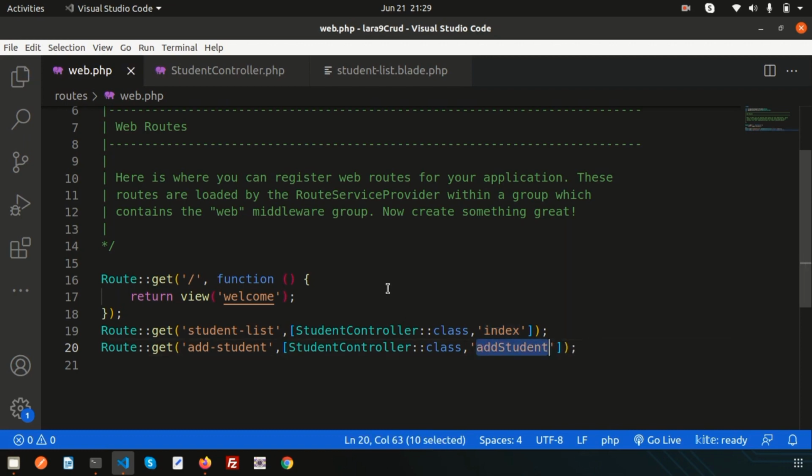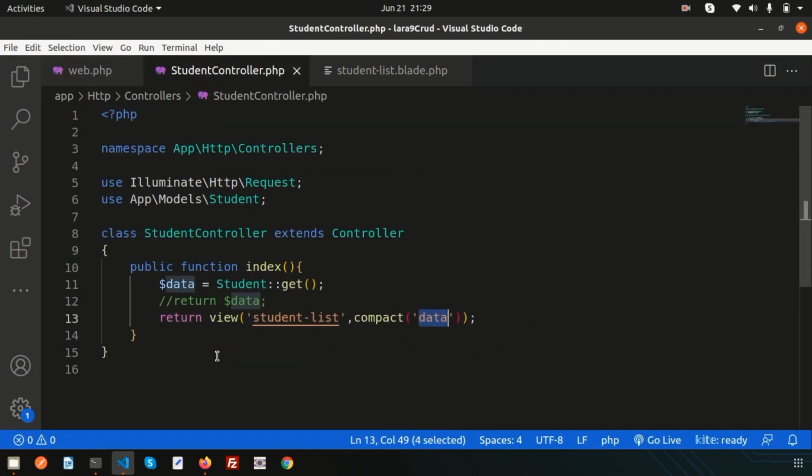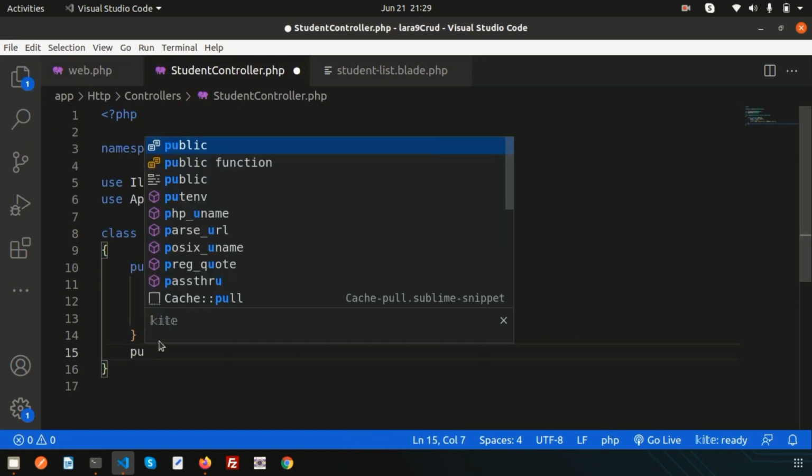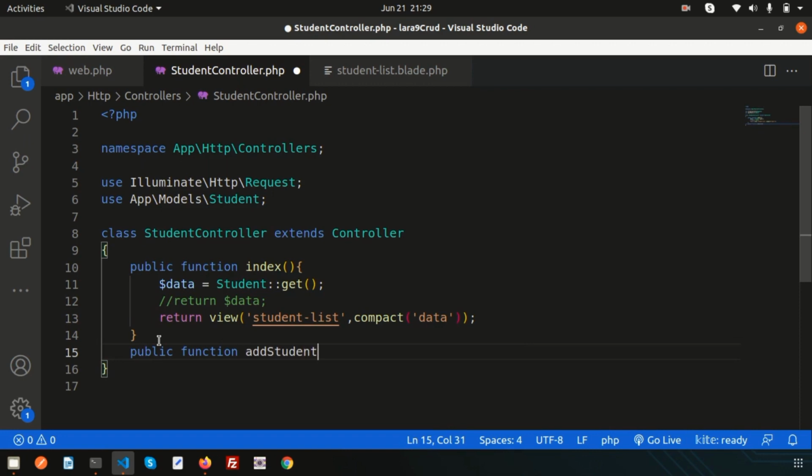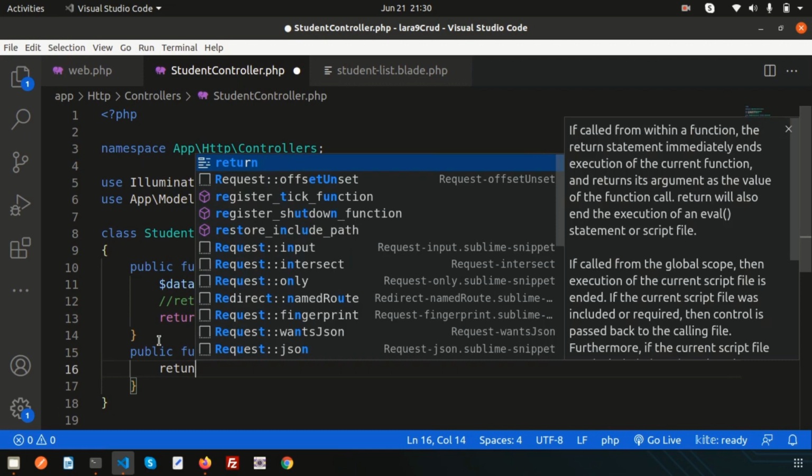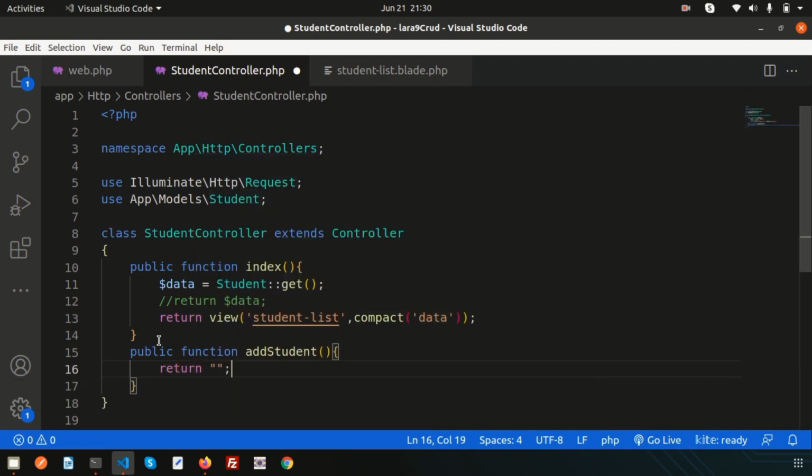So I want to create this function. Simply write public function addStudent, and here simply return something, return from add student. Okay, so let's see.